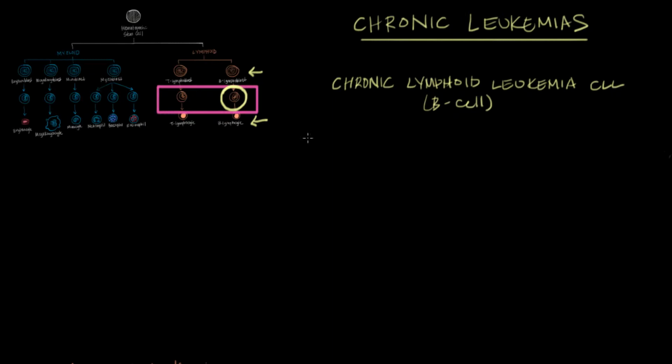So for example, in terms of the appearance, how the CLL cell looks, it actually looks pretty similar to a mature B cell. So if you were to look at a CLL cell, it looks pretty much the same as a mature B cell. Now, something that you couldn't tell just by looking at the cell is that a CLL cell is actually not as structurally strong as a mature B cell. So it's weaker, it's more fragile.